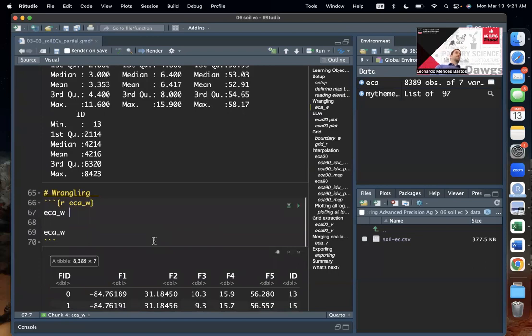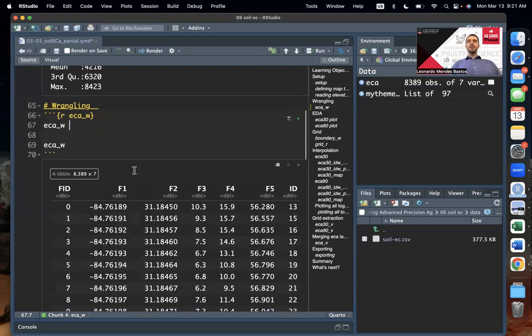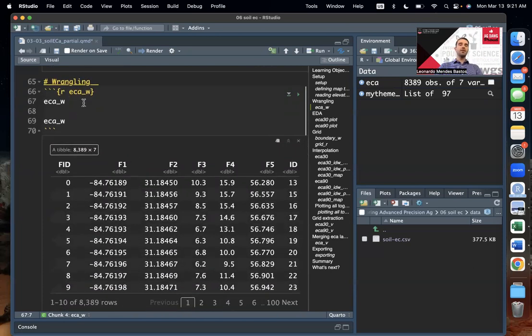Okay, so the next step in every analysis is to do some wrangling, right? So I want you to notice these patterns. We bring data, we do a quick exploration of that, we do wrangling, perhaps we explore again just to make sure our wrangling did what we thought it would do. And then we do some analysis and then export something out of it, either a data set or maybe a plot or maybe a table.